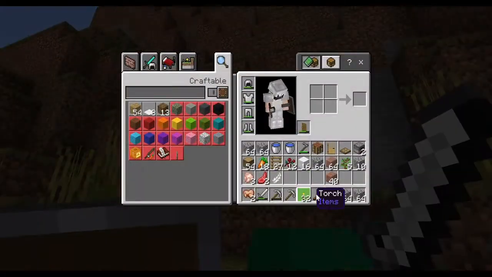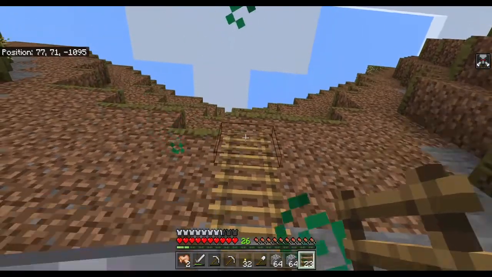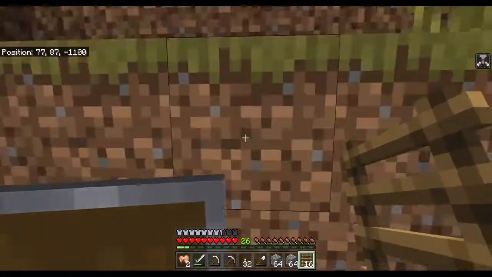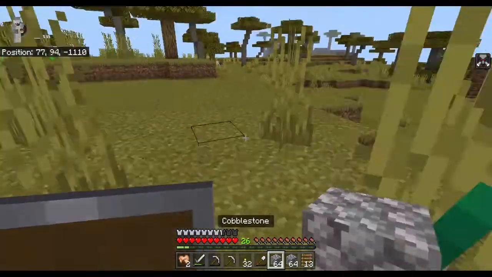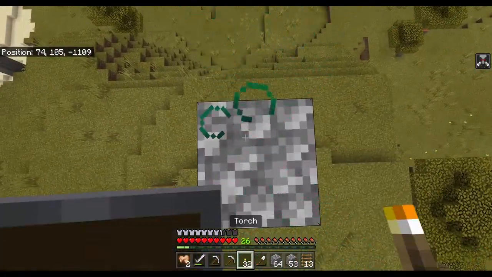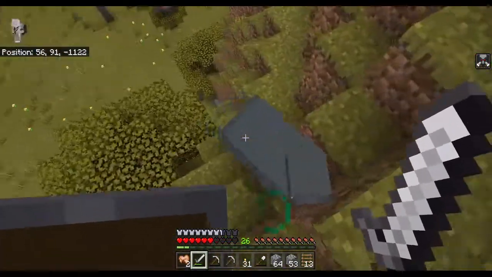Right, so how am I gonna do this? We're gonna use some ladders. There you go. Now we're up here. Let's make a pillar that's visible. I see some sheep. Let's go kill them. One right here.